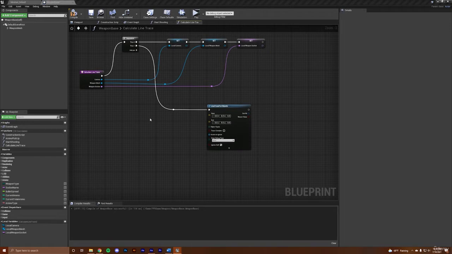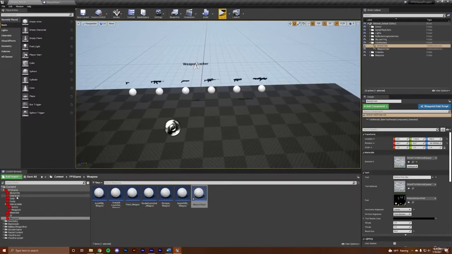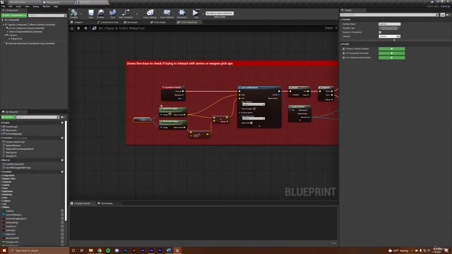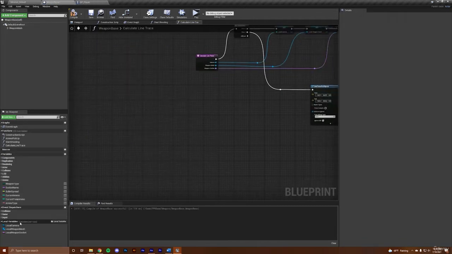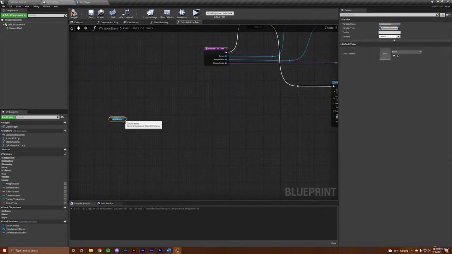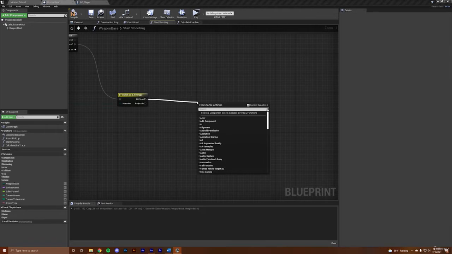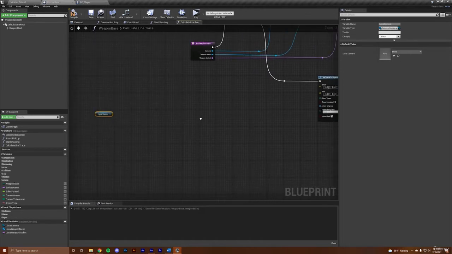All right. So what we want to do, similar to how we did this in the character, if you remember, we took the camera component, got its location, and did some math. We want to do something similar. So let's grab our local camera component, which, if you remember, is an input. If I were to pull this out and say calculate line trace, it's not going to be asking for that data because it's inputs. Okay.